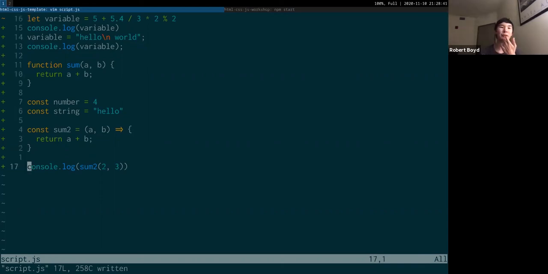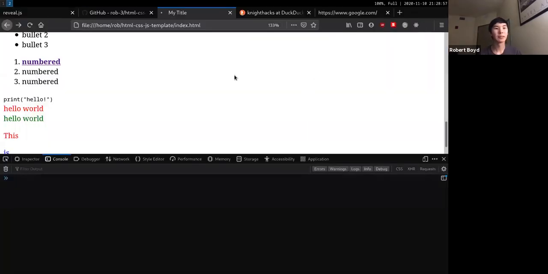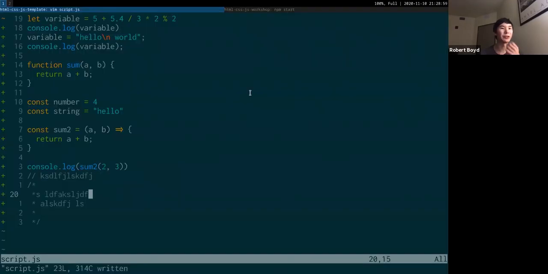We have a question: how do you include comments? Just like C. You can type a comment with // and that'll give you a comment. Notice how it's kind of grayed out. You can also do the multi-line style if you want to do that. That's the other way you can do comments, and that doesn't have any impact on how the code runs.